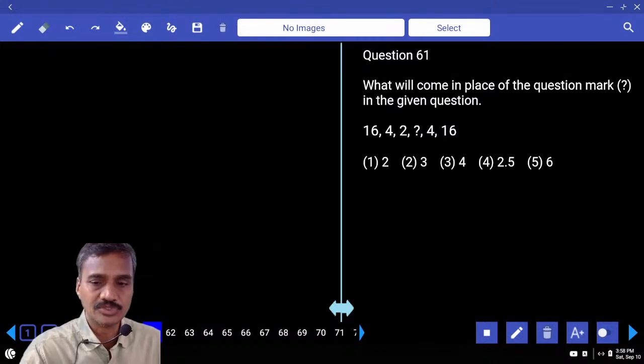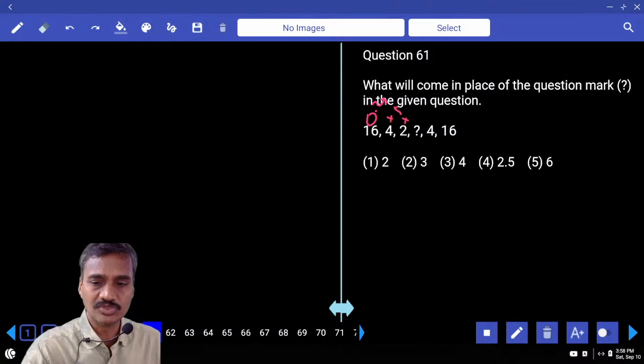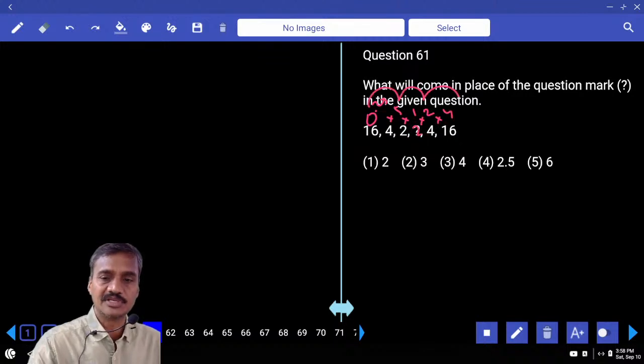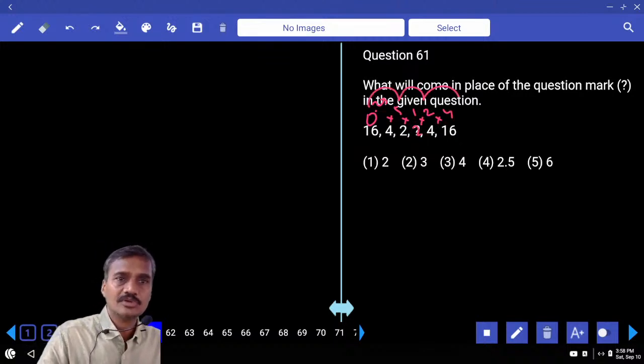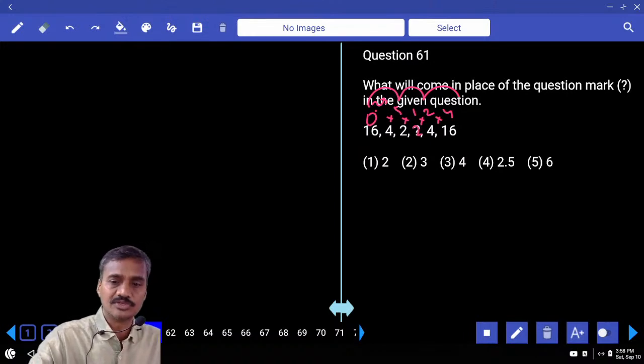Into 1/4. Here how much? Into 1/2. That is 0.25, 0.5. Write it like that. Now this is 0.25. Now this is 0.5. And this is 1. 2 into 1 is 1 into 2, 4 into 4. And double. Every time it doubles. 0.25 into 2 is 0.5. 0.5 into 2 is 1, into 2 is 2, into 2 is. And so what is the number we have? 2 into 1, 2.